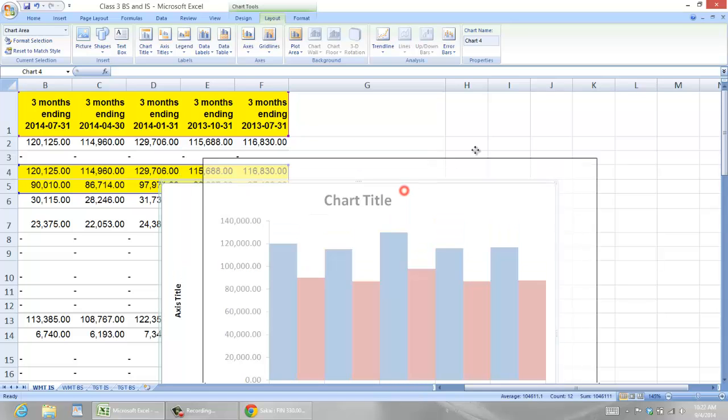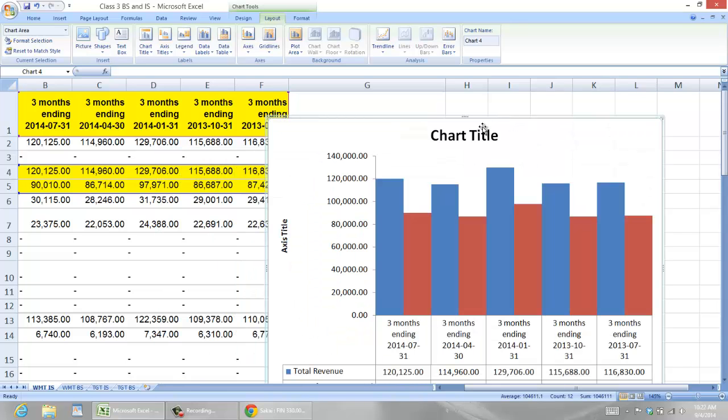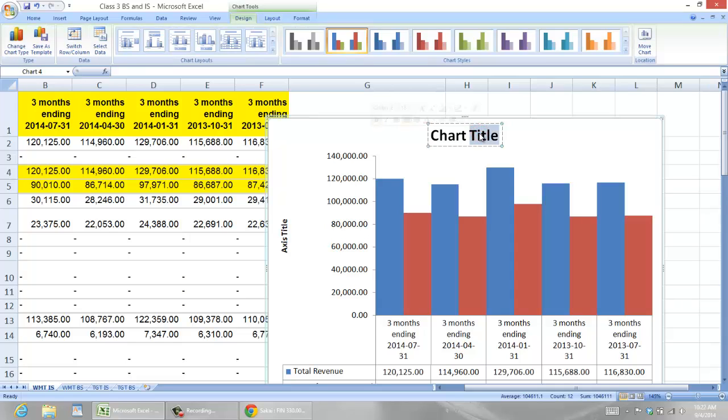Now chart title, because I changed the size, I changed the design, so the chart title shows up. Of course, none of us want to have just "chart title," right? Simply type it in. So double click it, you see it is highlighted, and then click on the area. You see that now it turned into editable words, you know. So you can type WNT, sales, and cost of goods sold. That's it.